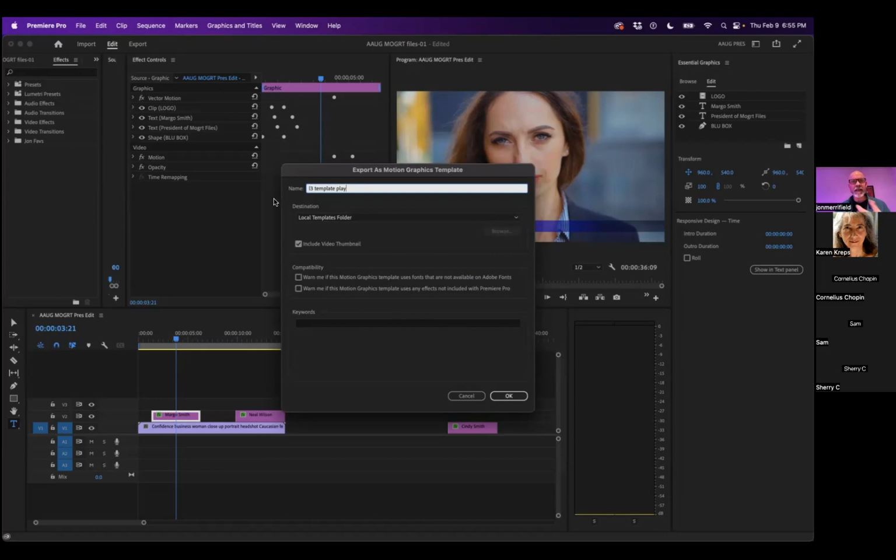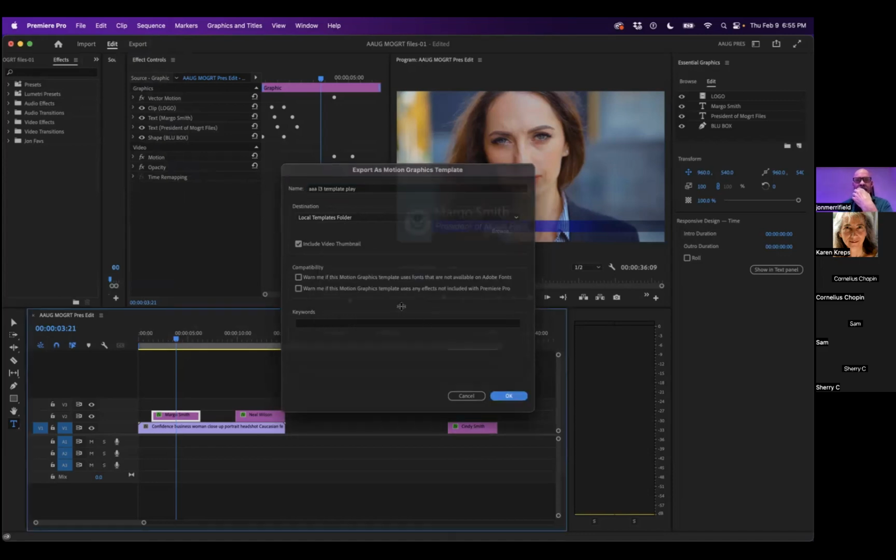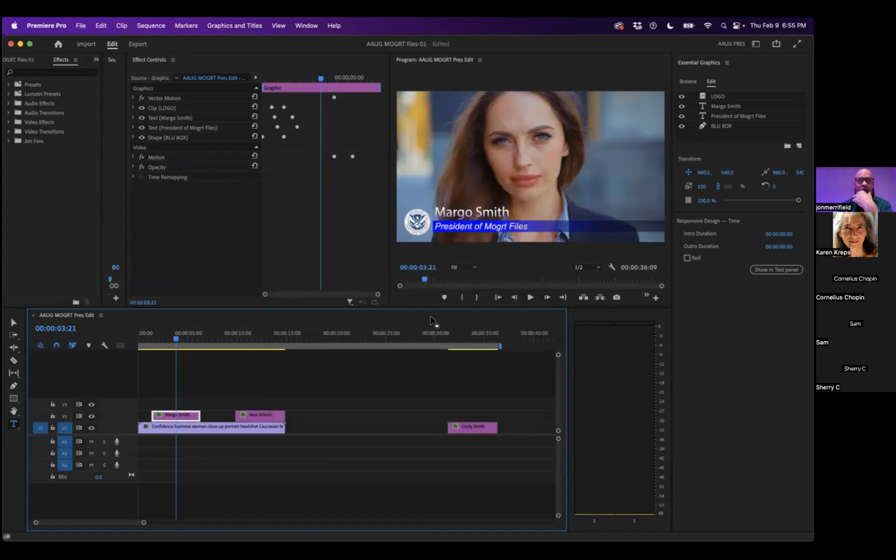I'm going to put 3 A's on the front just so it's easy to find, because we're going to delete it. I want it to go in my local templates folder, and include a video thumbnail, that's fine. I'm just going to say okay. And it's exporting it, and it's probably going to give me some kind of font error.